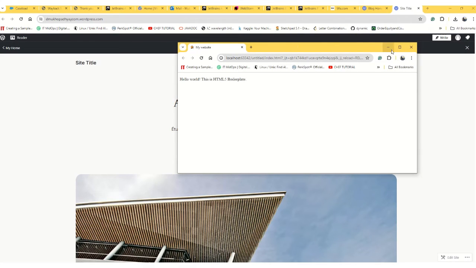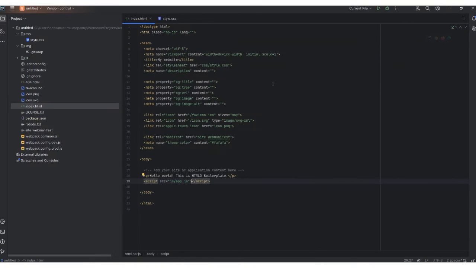On the title page, you see my website as the title. Let me separate it out, and you can see here, this is what appears on the title page, my website. And these are all important. This is the hello world content. If you look at the page again, I included this title here. I wrote my website. That's how it is reflected there. And then you have all the body here, and that was also reflected on the main window of the website.